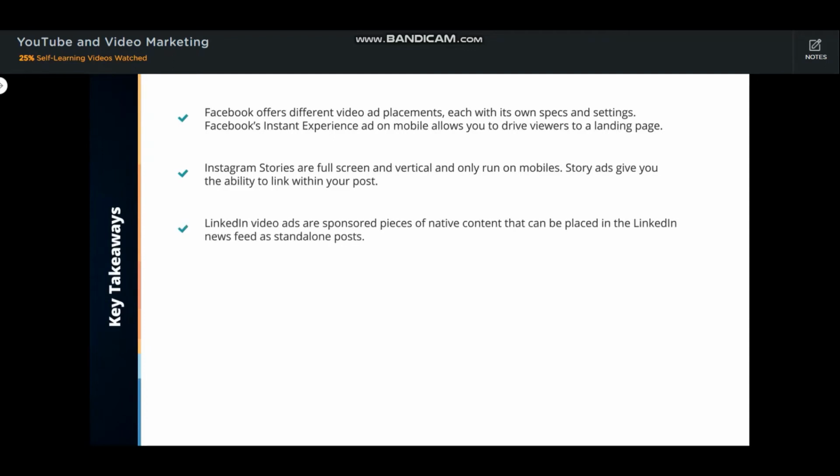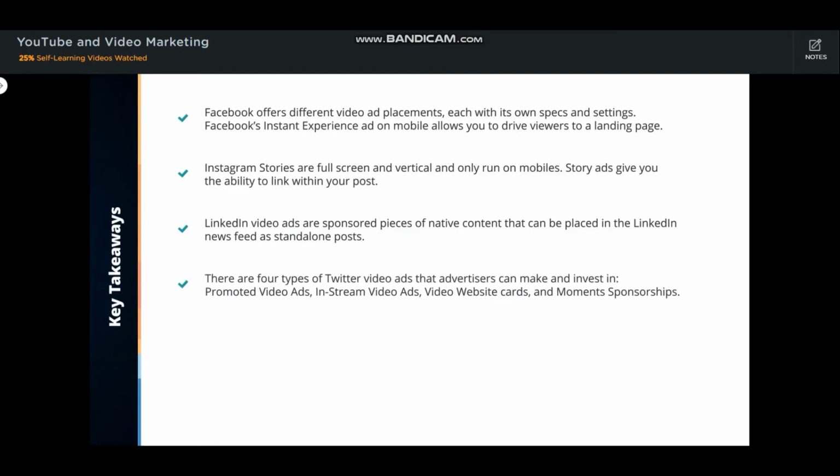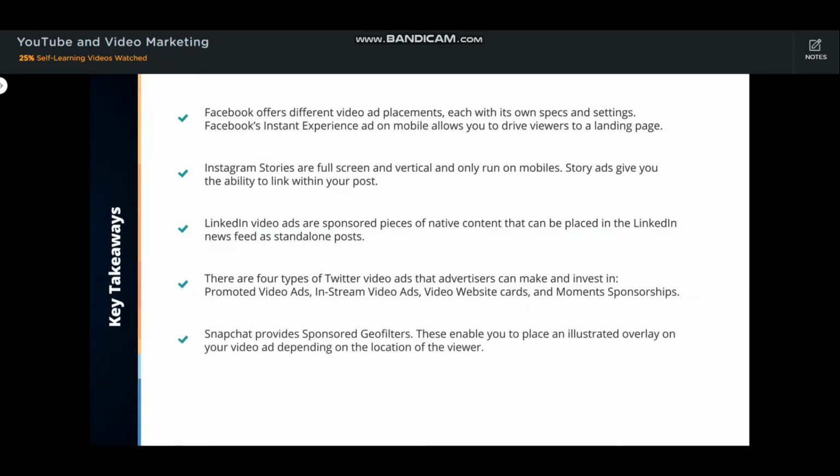LinkedIn video ads are sponsored pieces of native content that can be placed in the LinkedIn newsfeed as a standalone post. There are 4 types of Twitter video ads that advertisers can make and invest in: promoted video ads, in-stream video ads, video website cards, and Moments sponsorships. Snapchat's sponsored geofilter ads are ads with an illustrated overlay depending on where users are located and what they're up to.